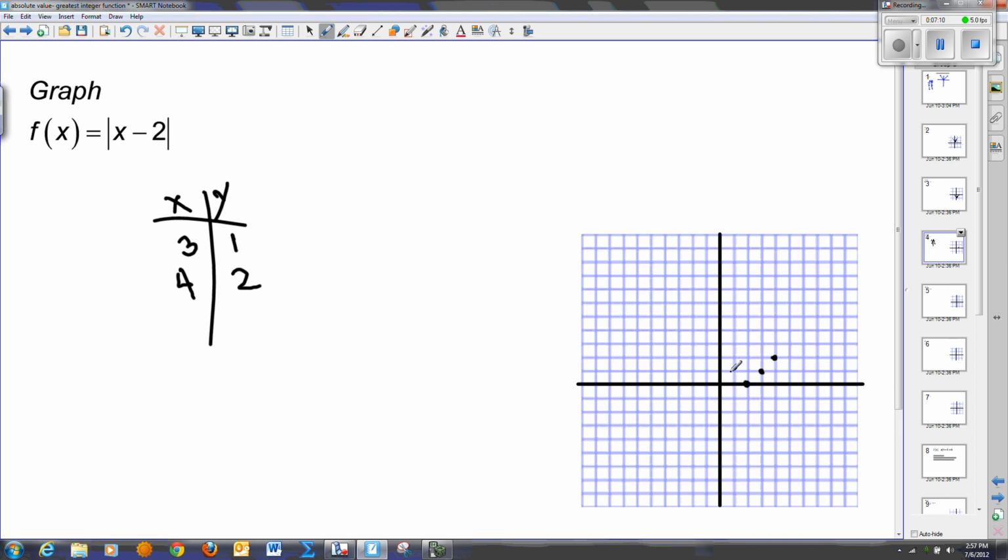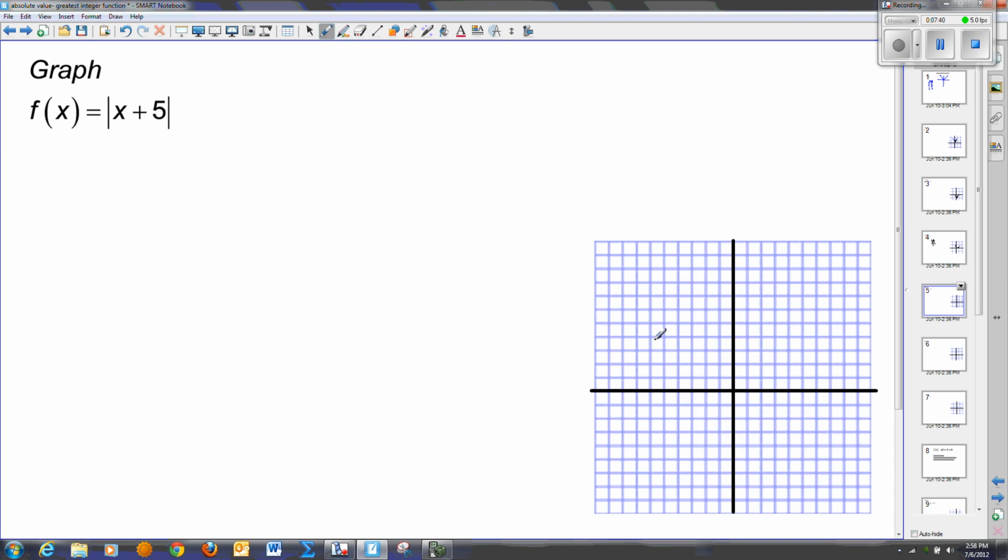So again, we notice that this graph looks exactly like our first absolute value graph. It's just translated 2 units to the right. Same pattern, over 1, up 1, over 2, up 2 from our original. Okay. Now, when I'm talking about a pattern, once again, I'm talking about from this original vertex point, I go over 1 and up 1 and over 2 and up 2. The pattern is going to be key in a moment, as you'll find out.